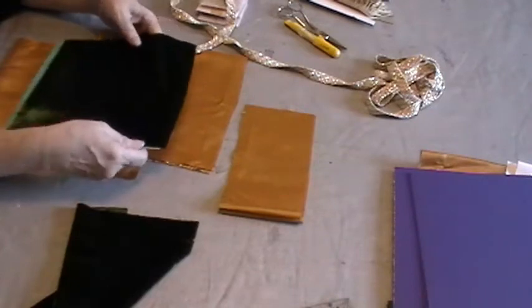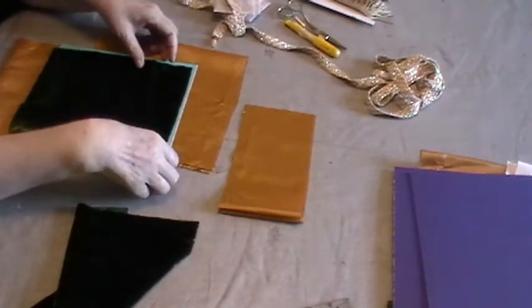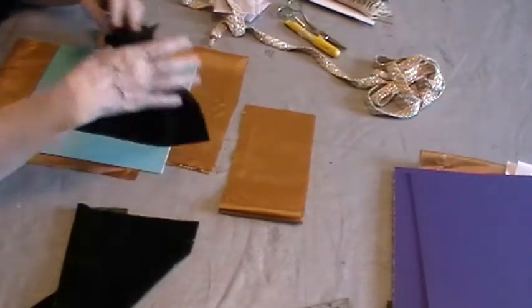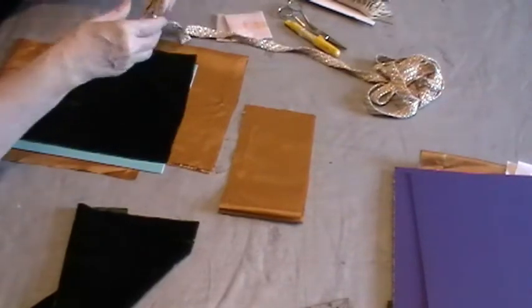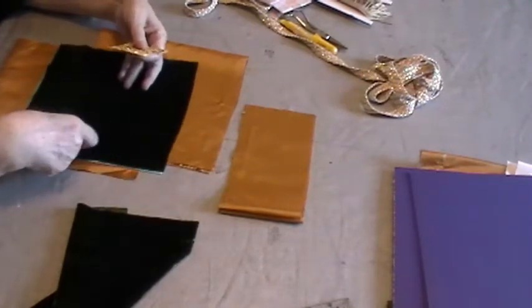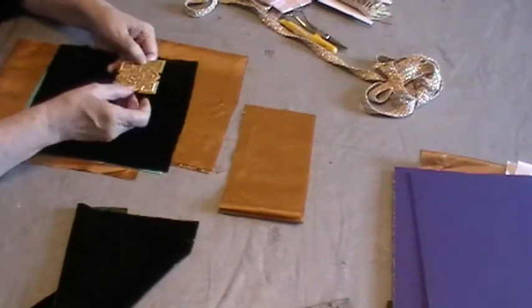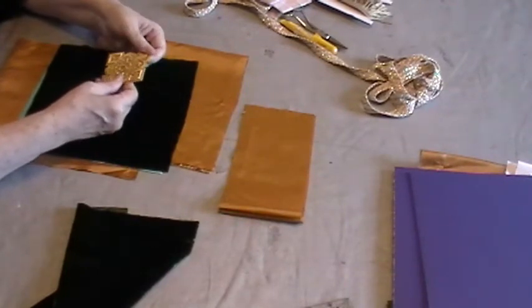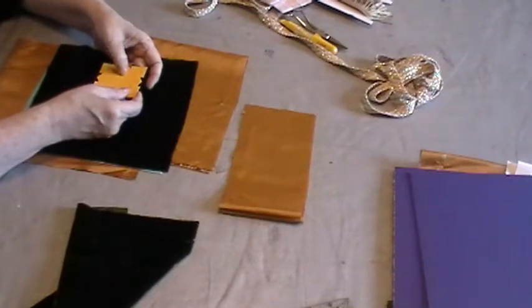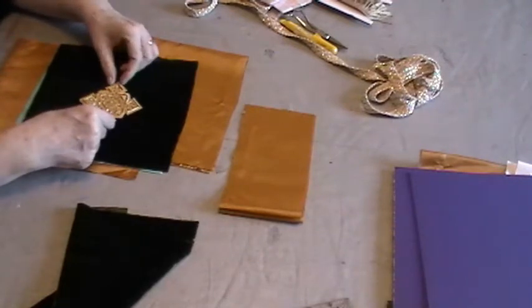All right, but before I do that, what I want to do is put the applique down on this, because once I put this velvet on the lining, I'll be working with it just as the lining being one piece. So I need to put the applique down. This is a raised gold applique. It came from India. They use metallic gold thread. It looks like it's done on cardboard. It's covered on the back with a cotton weave cloth, it looks like. So I'm going to put this down like that.